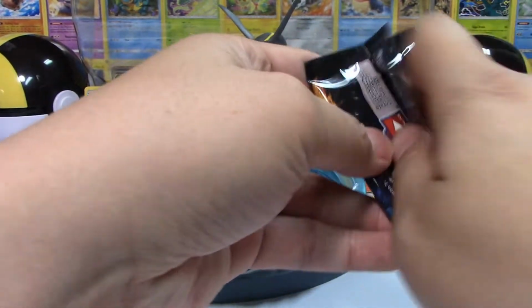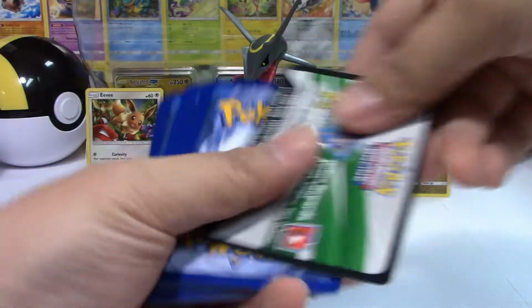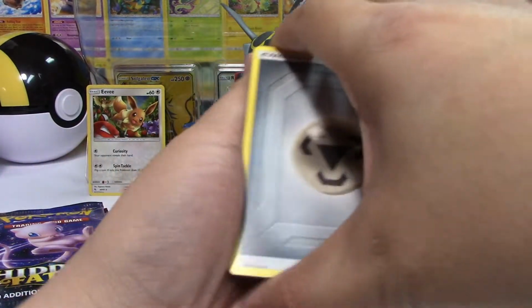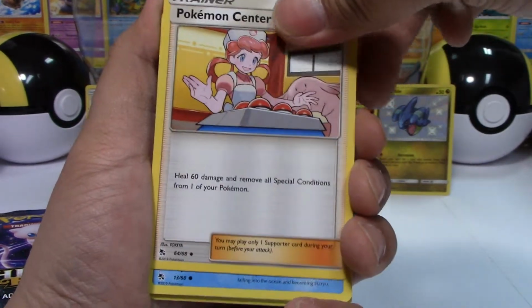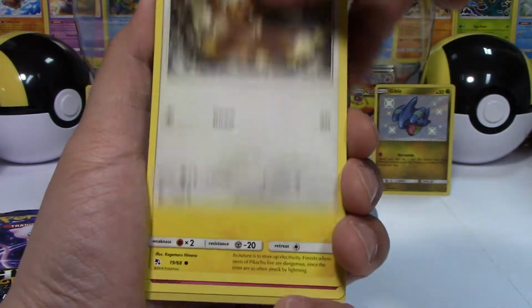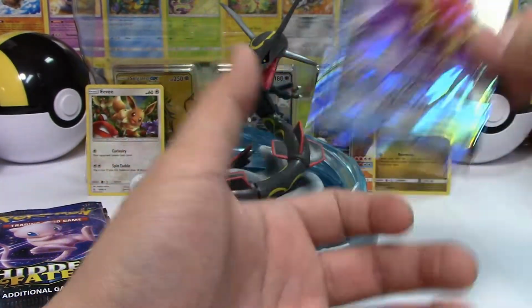Okay, on to pack number 6. As if I'm counting properly here. Okay, code card. Okay, Steel Energy, Misty's Gym, Sabrina, Nurse Joy, Staryu, Ekans, Eevee, Pikachu, Clefairy, Reverse Misty's Gym, and a Starmie GX.